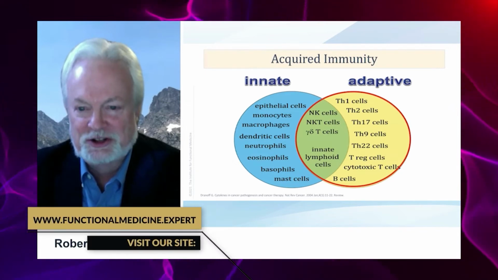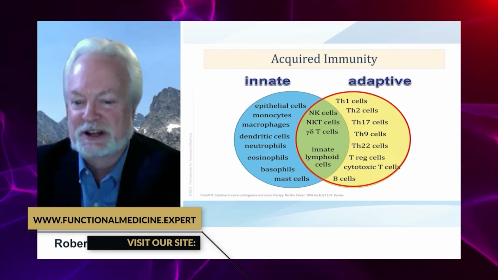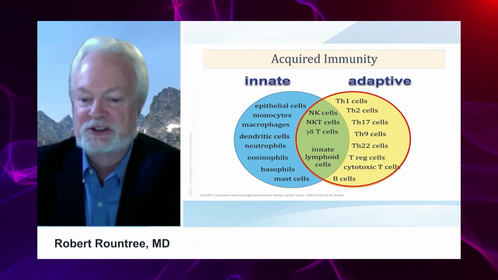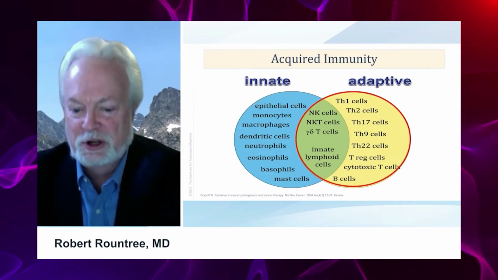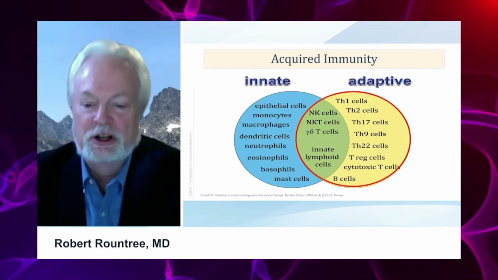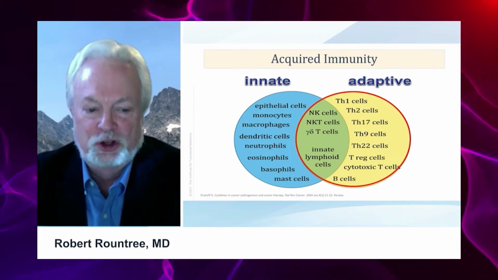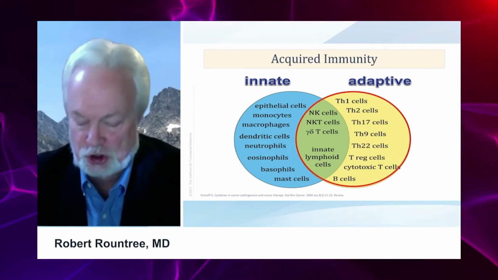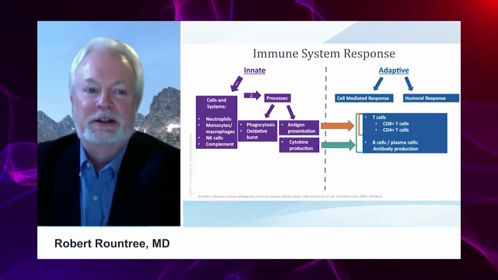In that sense, they're similar to adaptive immune cells, which would be the T helper cells I talked about, the cytotoxic T cells, the B cells, and then a unique group of cells called T regulatory cells, which we'll go into in some detail. Really what this lecture is all about is identifying the players, so that you can understand what all these different cells are doing in the immune response. What role are they playing?